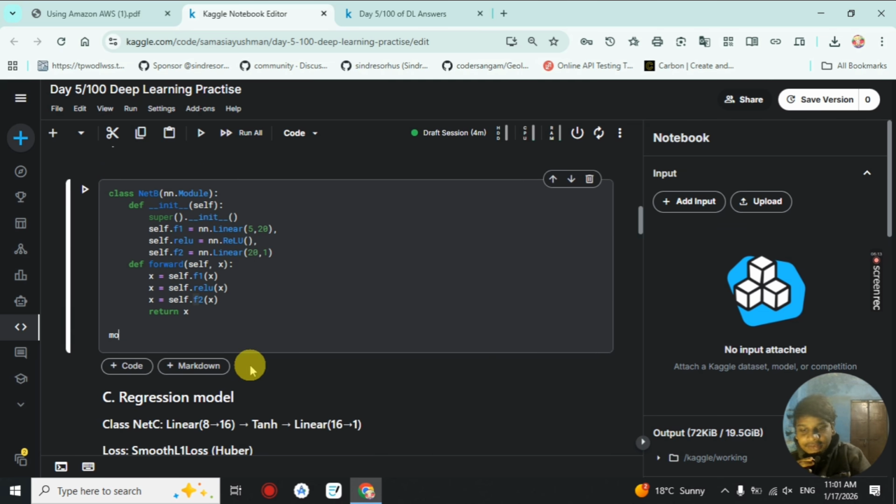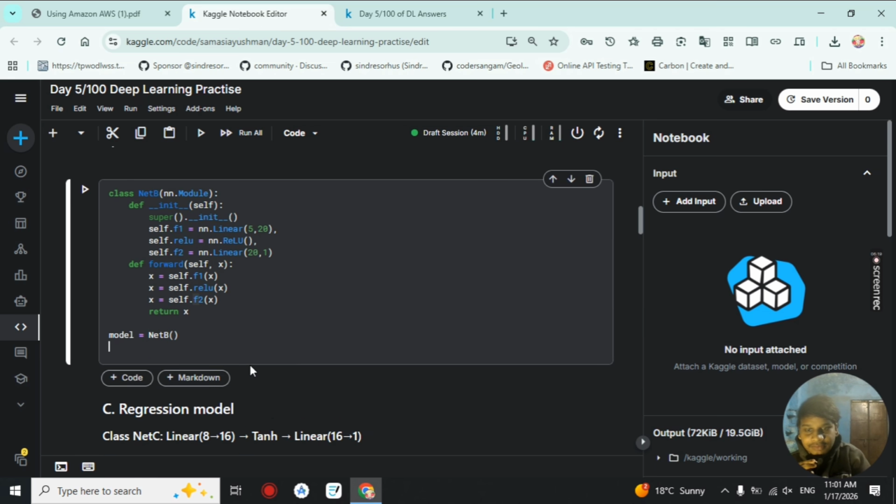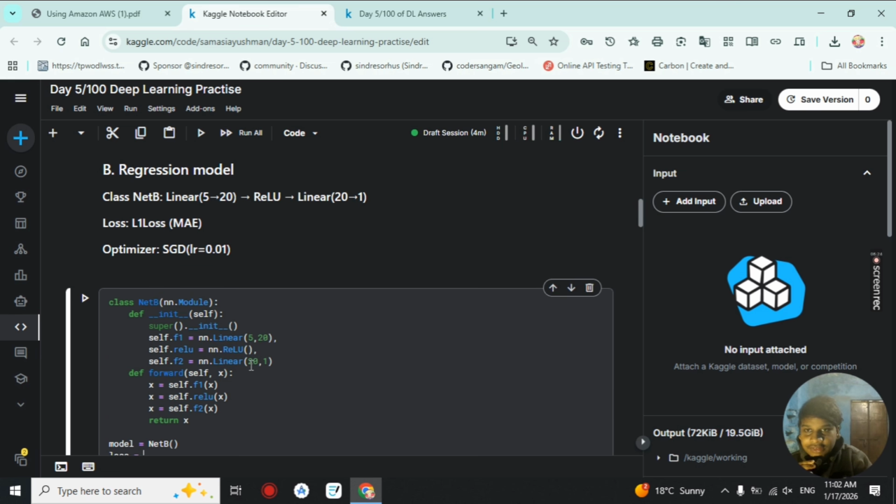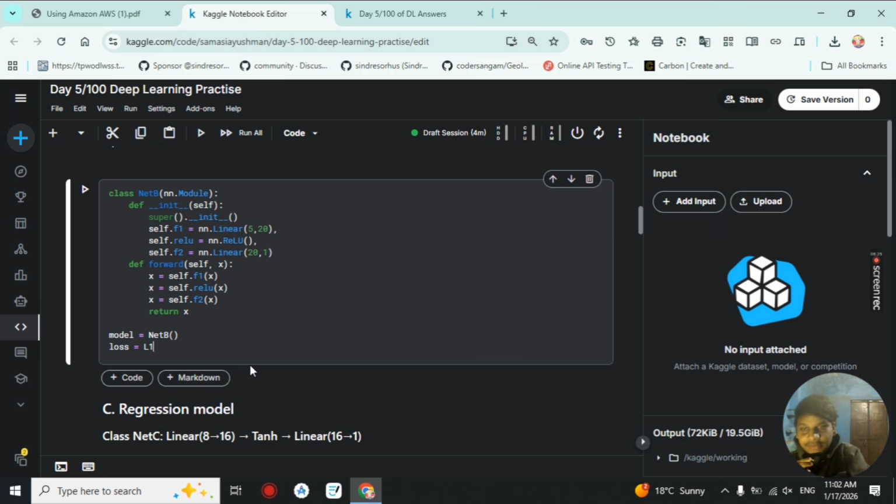Finally we initialize our model to our NetB here. We make our loss function as what it is, L1 loss, our mean absolute error loss function.